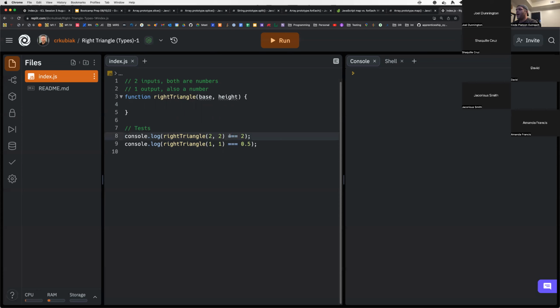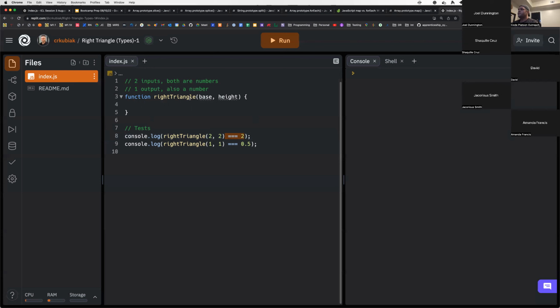That gets turned into a Boolean and we get either a true or false value. If I were to delete this, then instead of getting true or false, I will get the actual number that is returned from the function here.